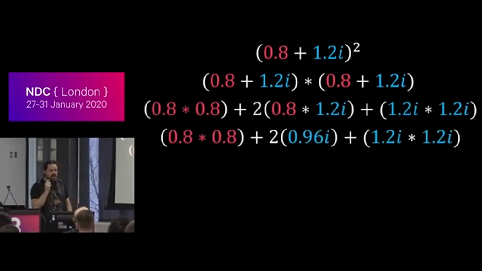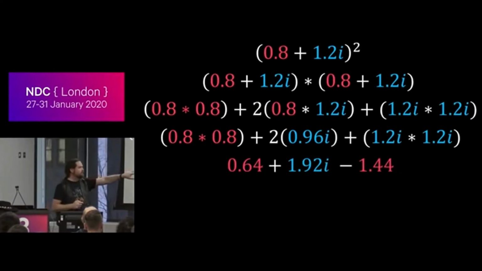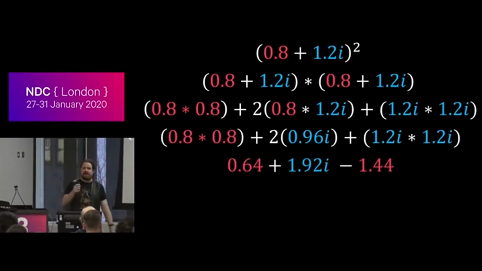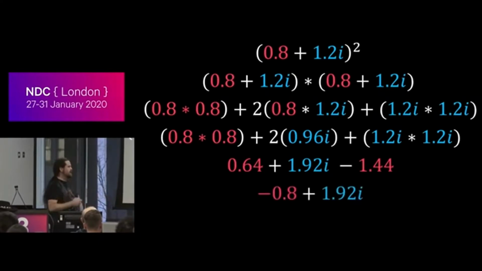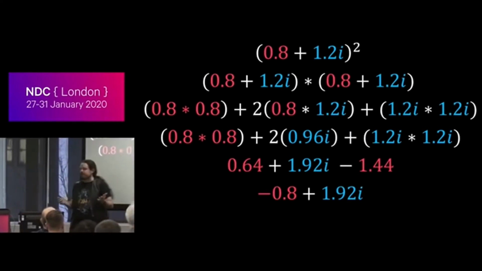All you need to do is remember that anywhere you have 2 blue numbers multiplied together, the result is going to come out negative. It's going to come out backwards. So this 1.2 times 1.2i, well, you square them, but then you stick a minus on the beginning, and you take complex inputs, you get complex numbers out the other end.